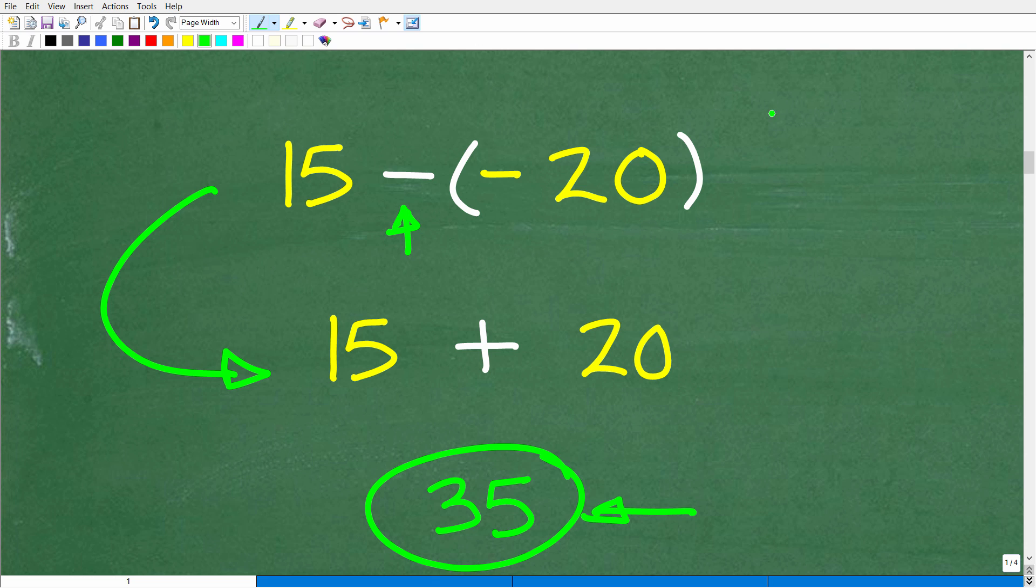Well, a negative sign. I'm just going to break out this part of the problem right here. Let's just get rid of the 15 here just for a second. So in math, when you see a negative sign, you can also think of this negative sign as the word opposite. So if I have negative 20, this is the opposite of a positive 20, which, of course, is negative 20. But here, if I have a negative sign in front of another negative sign, what's the opposite of a negative? Well, it is positive. So here, a negative of negative 20 is a positive 20.